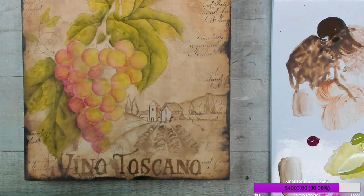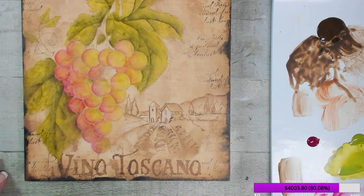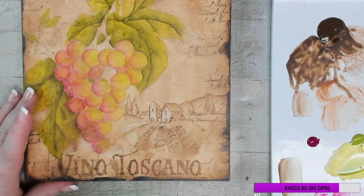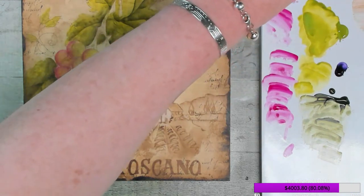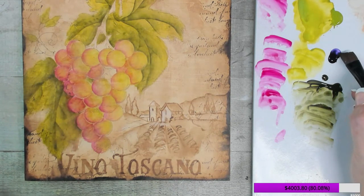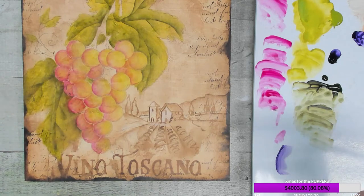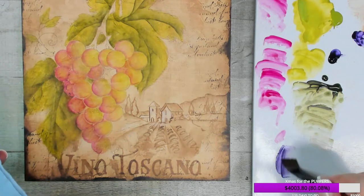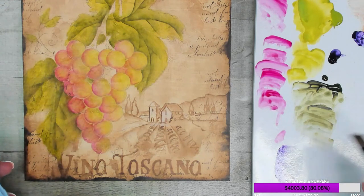So we're going to work with a little bit of... I'm switching to a slightly larger brush for this because I want this to expand a little further. So a little bit of dioxazine purple. It's a scary color because it is a very strong color, especially in the media fluid acrylic. We're working with just a little bit of it because it's an in-your-face purple. It's a really strong purple. I'm loading the brush as if to float, so I need to get a nice gradient.